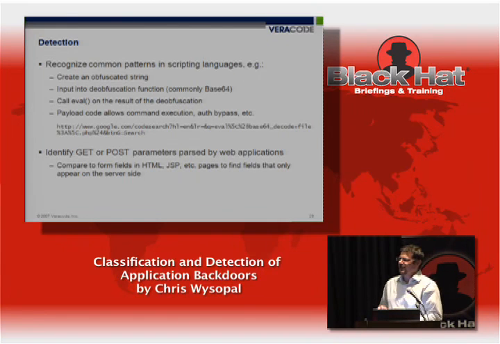Is to identify commands in the software that come through GET and POST commands that are acted upon, but never appear in the HTML or JSP or any pages that are rendered to the user. Because then you can clearly do a diff between what the program is capable of processing and what the inputs of the program are supposed to be. And you can quickly see if there are any commands that were left in the code, debug commands or something of that nature that aren't supposed to be there.